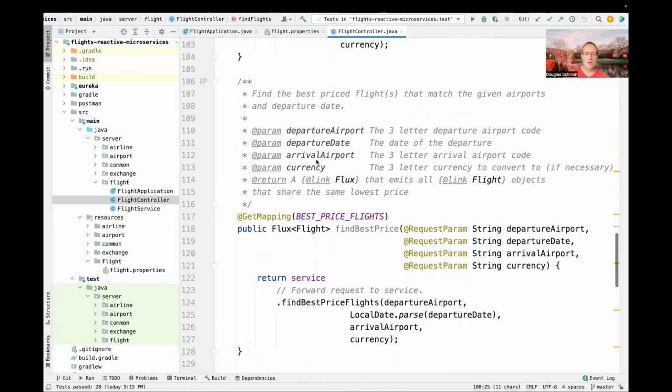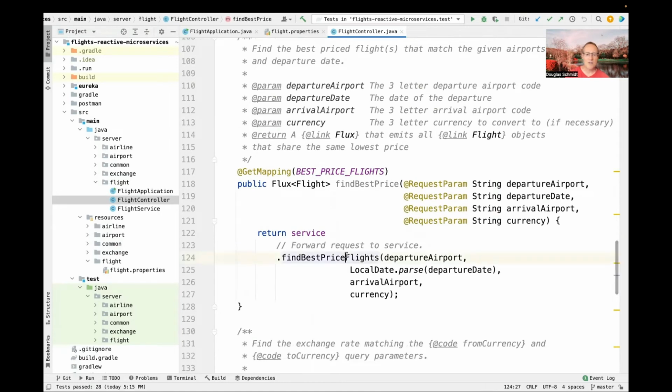And it goes ahead and forwards to a method in the service called find flights. And then there's also another method in the service called find best price flights. And that will go ahead and find the best price for a given departure and arrival tuple. And so we'll see how those implementations are done when we get into the service in a moment.